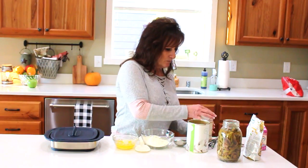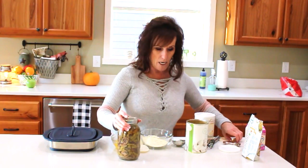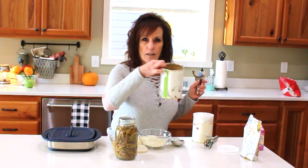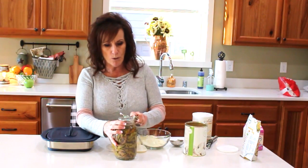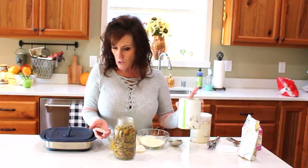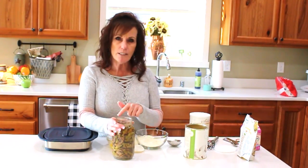That's that. And I'm using my home canned green beans, and these have mushrooms in them, but I need some extra mushrooms, so I'm going to use Thrive. I do have canned, but might as well just, since we're using Thrive, I'm going to use them. So I'm going to set that aside. I'm going to get these drained.